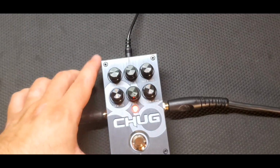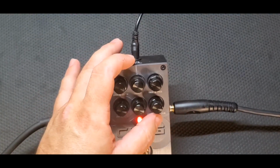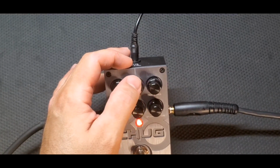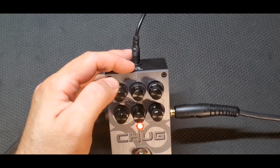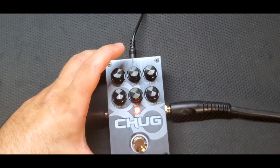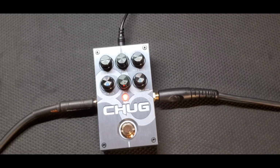All right, so we have the Chug pedal all hooked up. I have it set up to be an industrial-style metal sound, so very tight and rhythmic. You have the gain all the way up. You have the lo-fi gain at 4, hi-fi gain at 2, treble up to 3, presence down to 9. You have middle at 11. Bass and depth are at 9 o'clock. So just kind of tight and punchy. Let's hear this thing rock and roll with some industrial, and then we'll dial in some other sounds. Let's go.